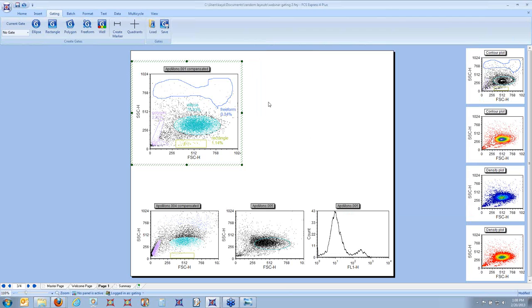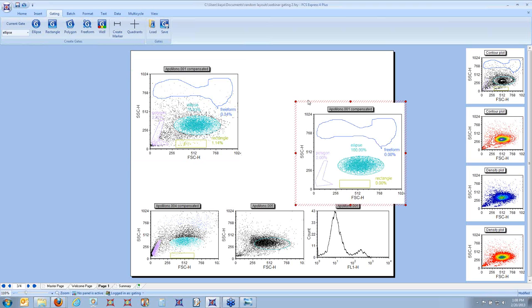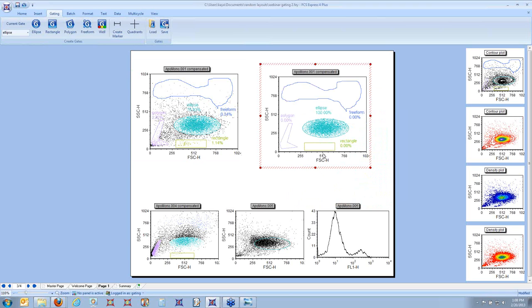Okay, so typically the next thing you might want to do when you're gating is start drilling down on the population of one of the gates you made. So what I'm going to do is look at a plot gated on this ellipse, and we have a lot of drag and drop in FCS Express, as some of you might already know. So to look at this ellipse population in more detail, all I have to do is click on the gate and drag it out to a new spot on the layout. Okay, so now you can see that I've got a plot that is gated on my ellipse events.